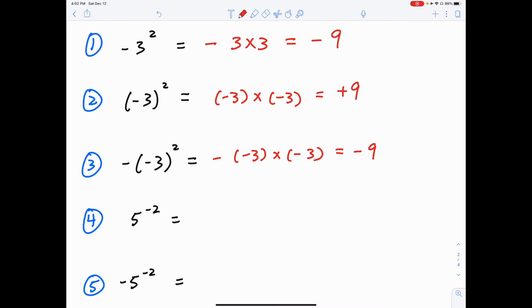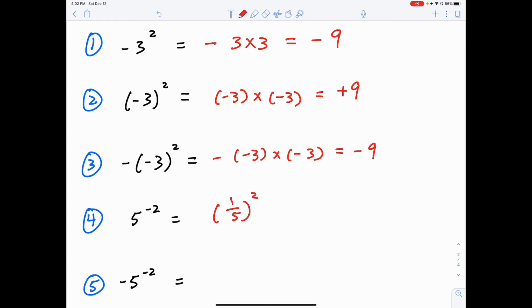So just a reminder here that the exponent is negative. Remember, this basically causes the base to flip. So we always tell students to flip the base first. So 5 is 5 over 1. If I flip that, we'll get 1 over 5 squared.